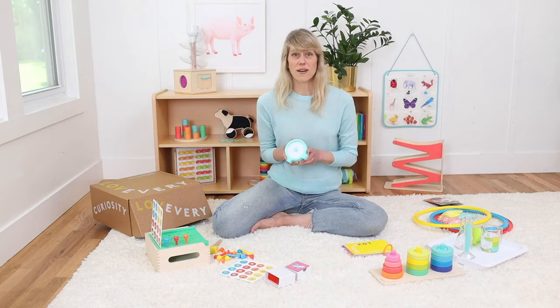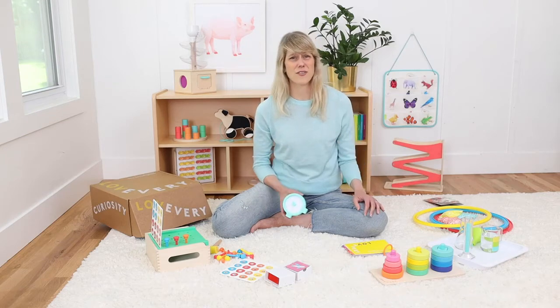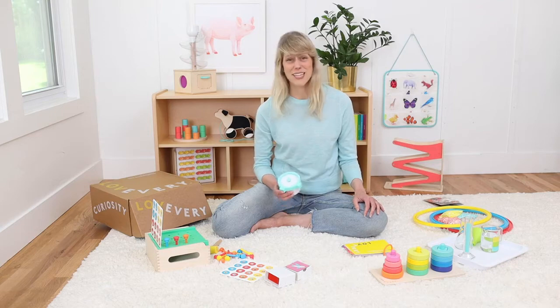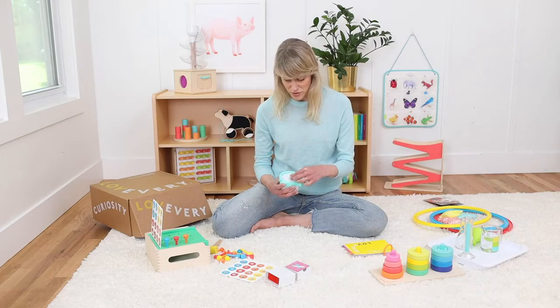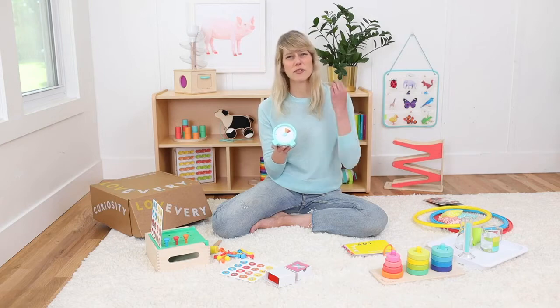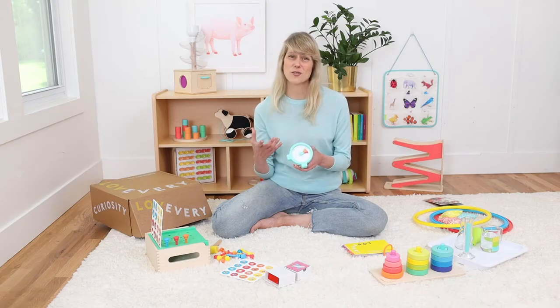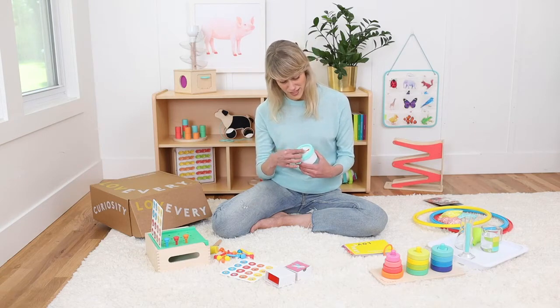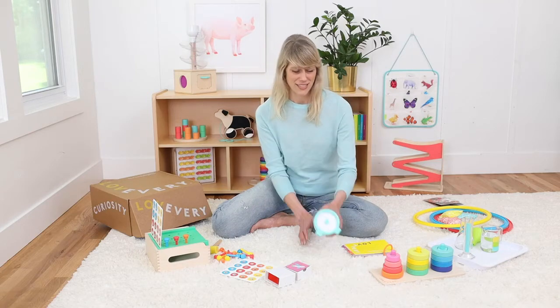It is so hard to help toddlers with transitions at this age. We just kind of are at a loss sometimes, and so it's really great to have a visual timer. Time is a really abstract concept for your 2-year-old. So if they're able to see the time counting down in this countdown timer, they're able to really start to understand, okay, what does 1 minute look like? What does 2 minutes look like? What does it feel like? And then it can also help ease those transitions. So it has a little beeper at the end, and hopefully will help.